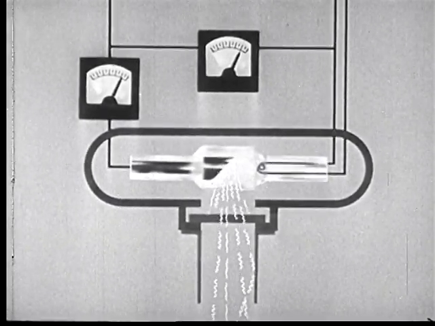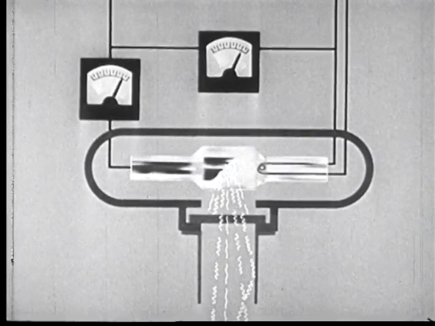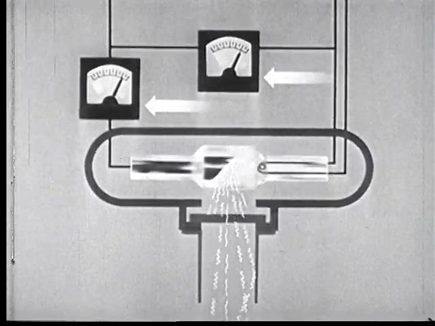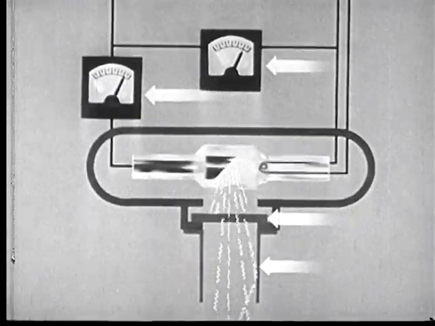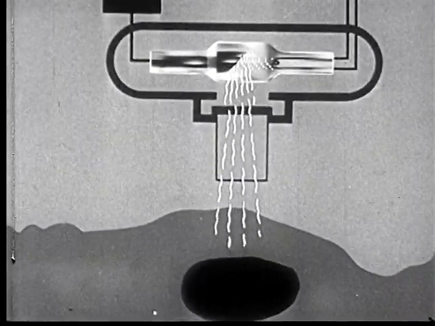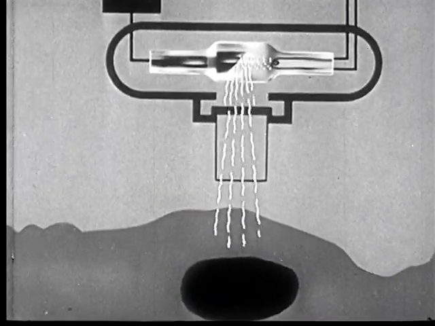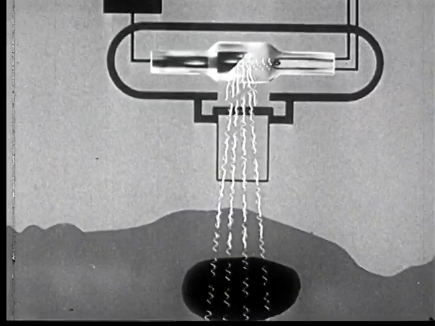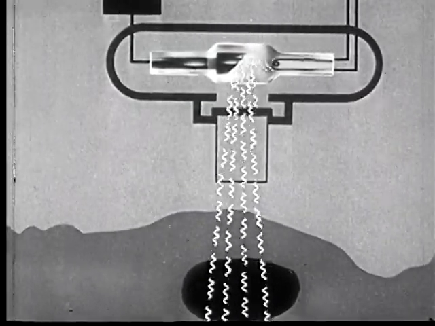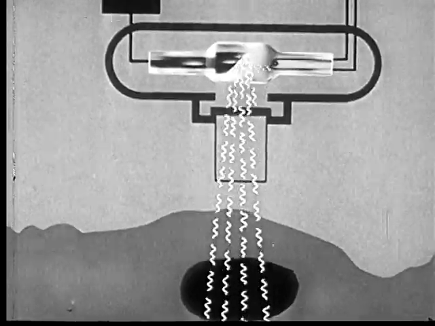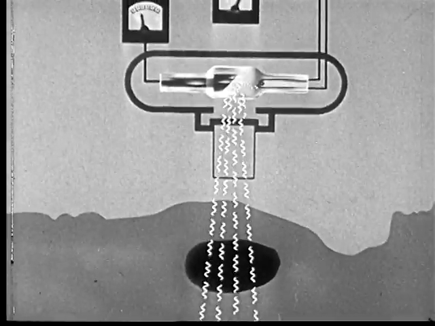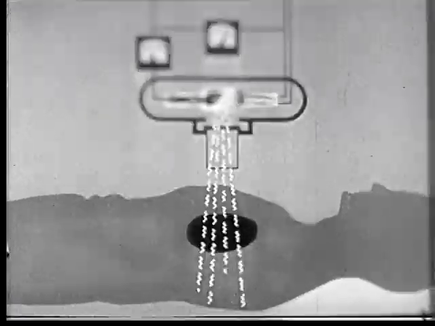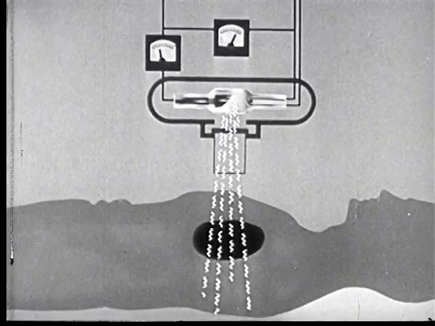There are three factors, then, which affect the type and amount of X-rays leaving the cone: the voltage, the milliamperage, and the kind of filter used. X-rays generated by low-voltage machines penetrate only the surface of the body. The high-voltage X-rays, however, will penetrate to deeper tissue. But whether the radiation is low voltage or high voltage, the nurse technician must know just how much X-ray energy actually reaches the area to be treated.